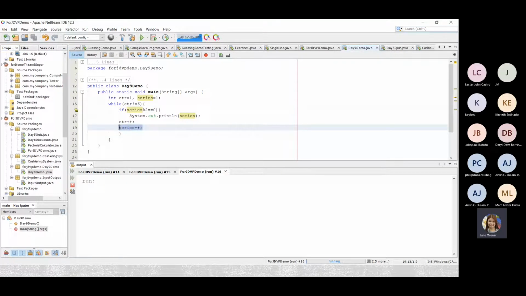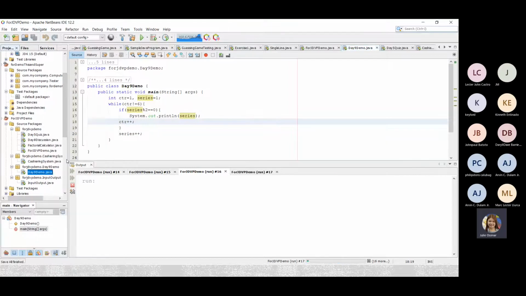Or we will not put it there. Sige, wait lang ha. May kulang siguro tayong nilagay. In that way, baka nag-infinite loop. Okay, nag-infinite loop siya.